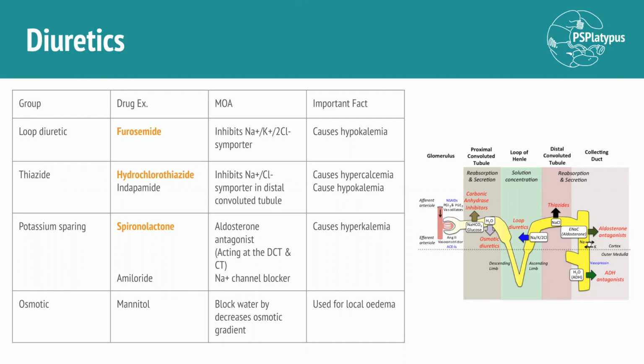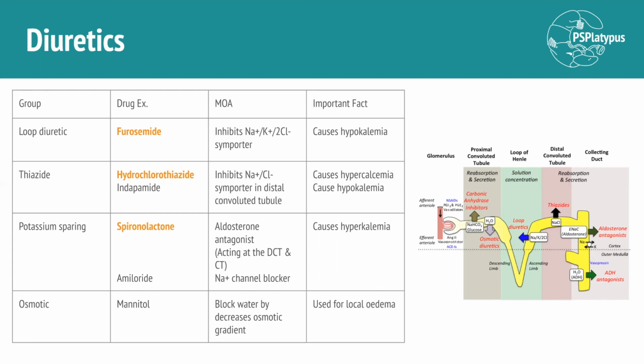So, first of all, we'll be looking at the drugs that attack the proximal convoluted tubules, and these are known as our osmotics, and a drug name of this class is mannitol, and basically it performs its action via increasing osmolarity within the tubule lumen of our renal tubules. This therefore decreases the osmotic gradient between the inside of our tubule lumen and the surrounding interstitium, and thus the amount of water that is reabsorbed back into the body.